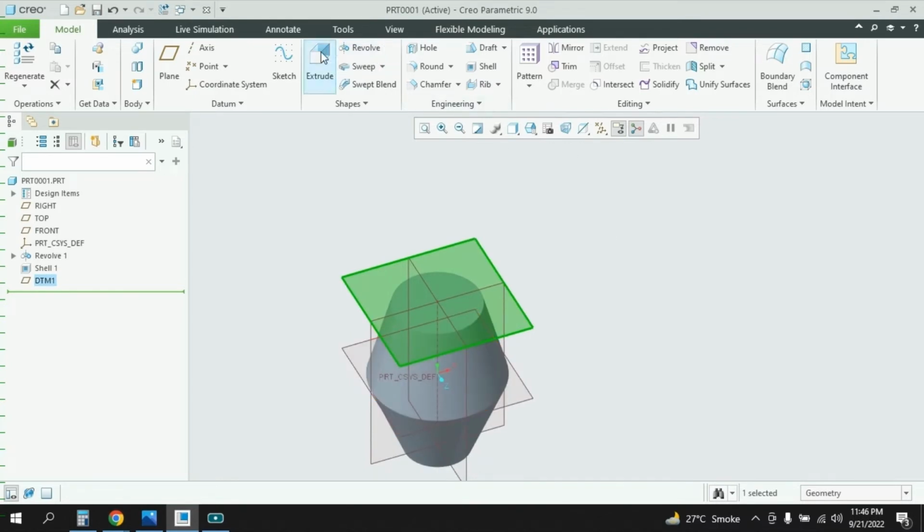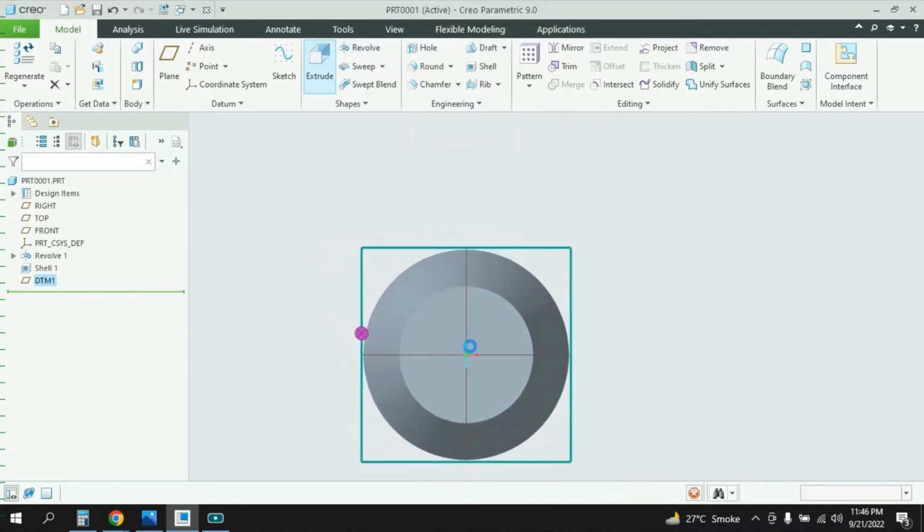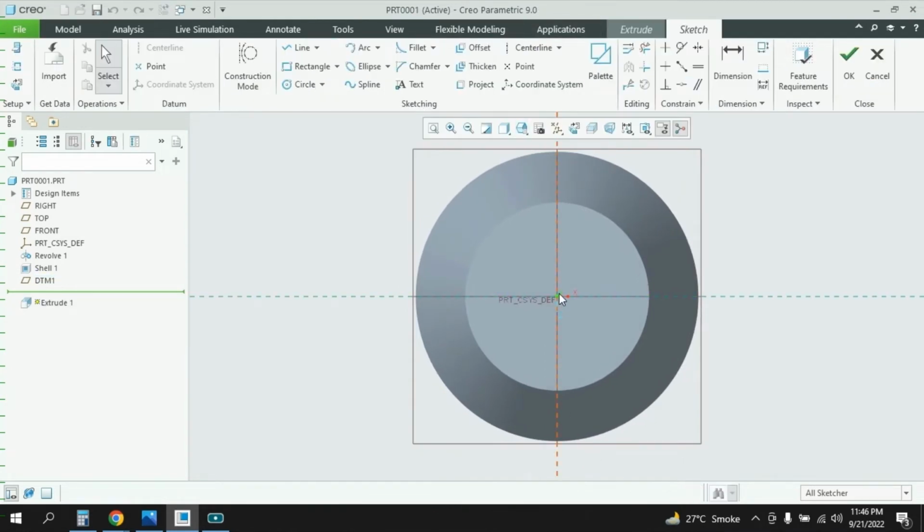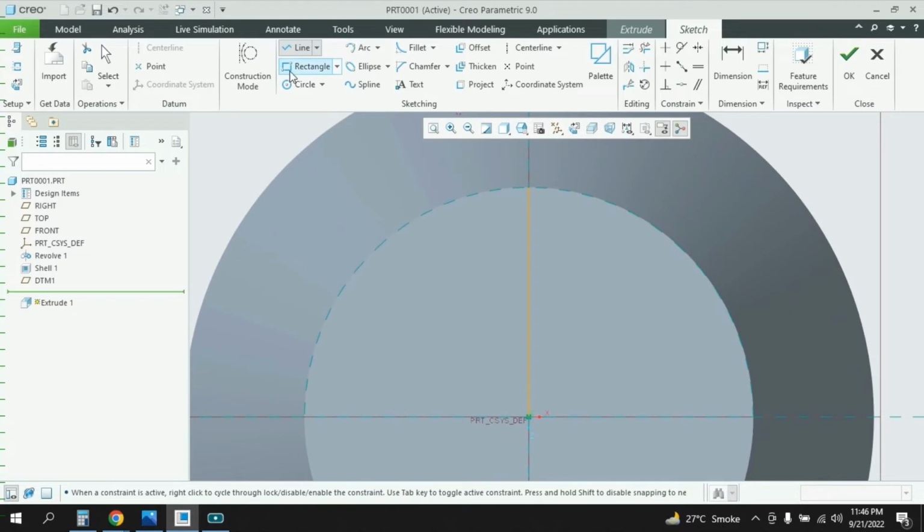Now I need to use the extrude cut on this plane. First I will draw a line here starting from this point till this point. Now we need to make some holes here like this. The intermediate distance is not a problem. What's important is to have the correct dimension and all holes equal, so they will look more or less similar to each other, because the idea is only to take the exhaust air out.